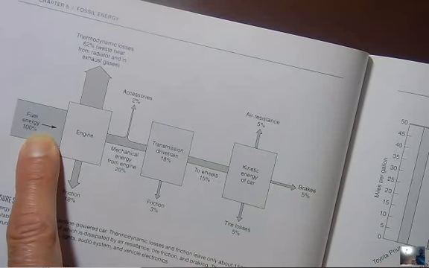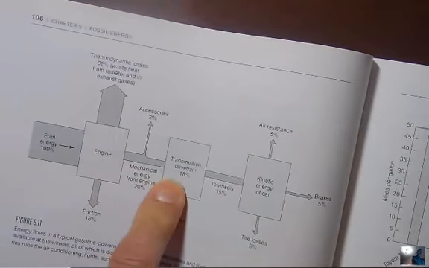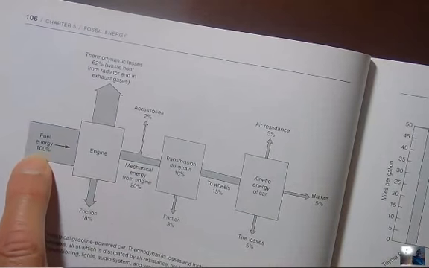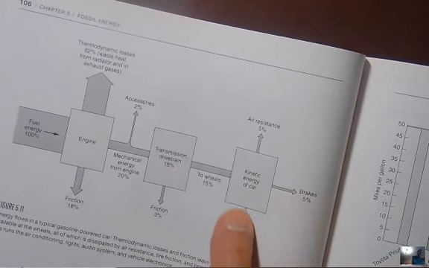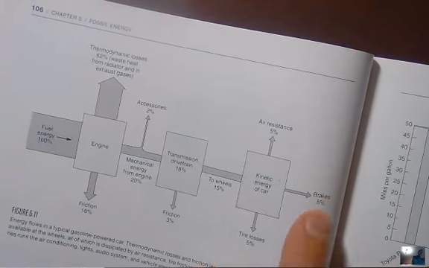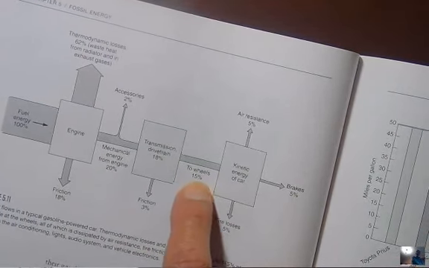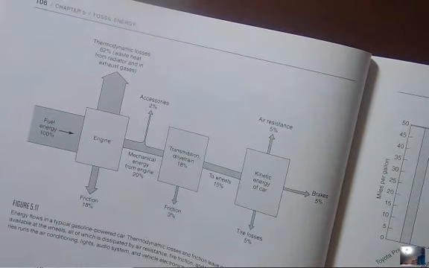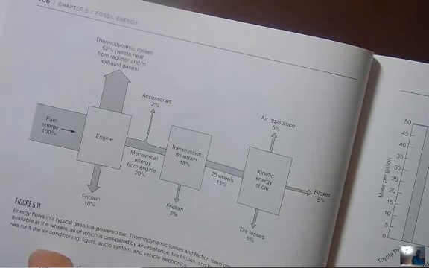And that's a big if, because as you're going to see in this process, we're not going to get anywhere near 100% out. So this is a gallon of gasoline sitting over here, sitting in your tank, ready to burn. Okay? Well, how much of it's going to come out the other side? Well, you're going to see the total amount that gets to the wheels is only going to be 15%. So 85% of it is going to be wasted on the way, which is unbelievable. So your car is very energy inefficient.